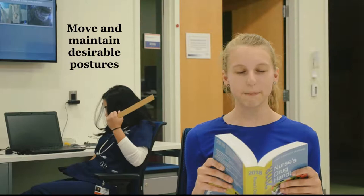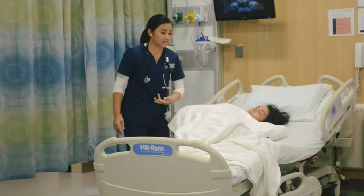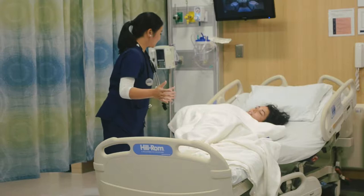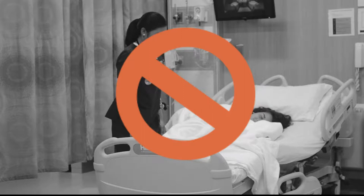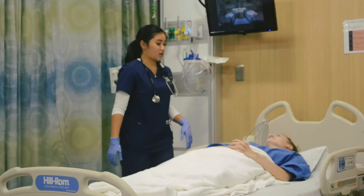Move and maintain desirable postures. We have to move you around a little bit because you've been laying in this position for five days. Do you want to do it for me? I don't really feel like moving, so do you want to move me yourself? Hey Alicia, we've got to move you around to prevent bed sores, so you can roll over to your left side. I'm going to put this pillow under you. Go back and I'll be here to check on you again.